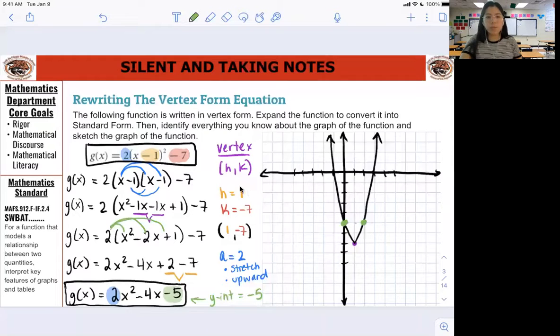Questions in the chat. Why is h positive 1? Because that's the constant. It's not the constant, so be careful, my bad. Because you have to flip it. I see a negative, I got to flip it and turn it to a positive. We went over that yesterday, so if you're not really sure about that, make sure you go back and watch the video. Whatever h is, you flip the sign. So h is positive 1. That's the only time that happens. -7 is still -7, +2 is still +2, -5 is still -5. So the only time you flip things is for h.